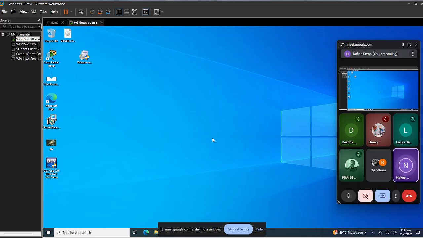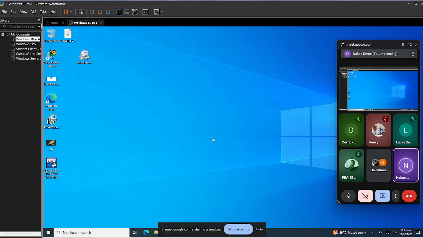So for C++, we are going to use an IDE called Dev C++. That's the IDE that we are going to use for our C++ course. You can also use Code::Blocks if you have it. Both Code::Blocks and Dev C++ give the same functionality, the same features, just by different brands. But I have Dev C++ here.